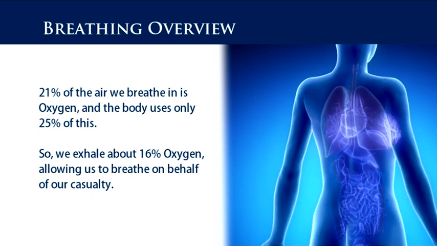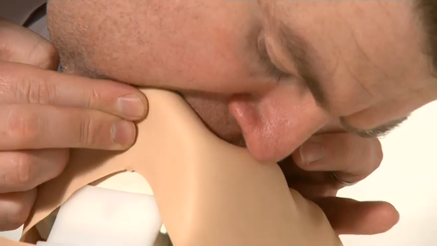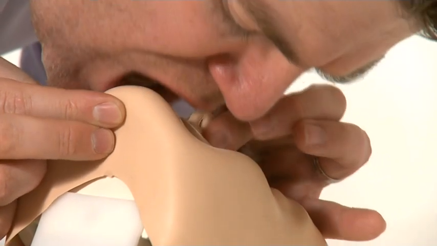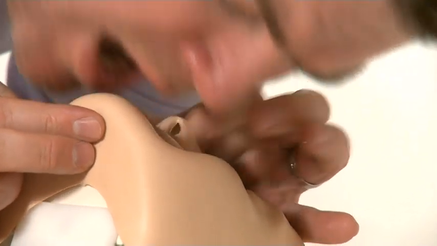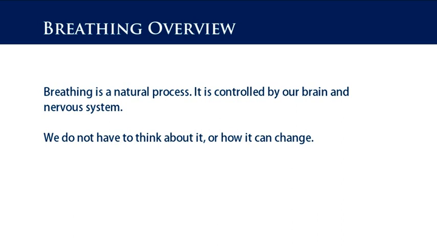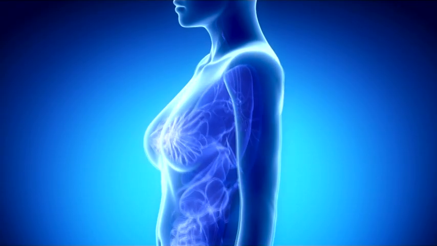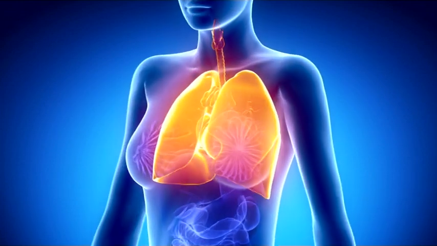So we exhale around 16% oxygen, which is why we are able to breathe on behalf of our casualty if desired. Breathing is a natural process. The brain and our nervous system control our breathing. Hence, we do not have to think about it every second, though our breathing can change in certain panic situations or injuries.